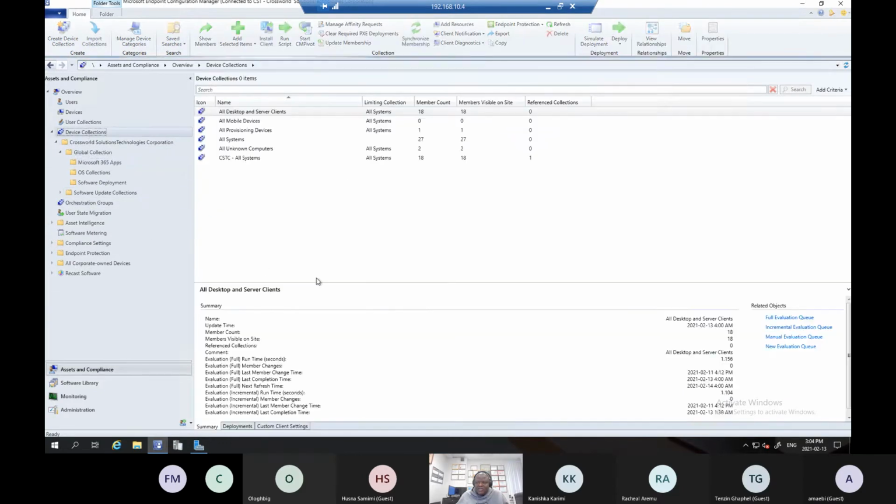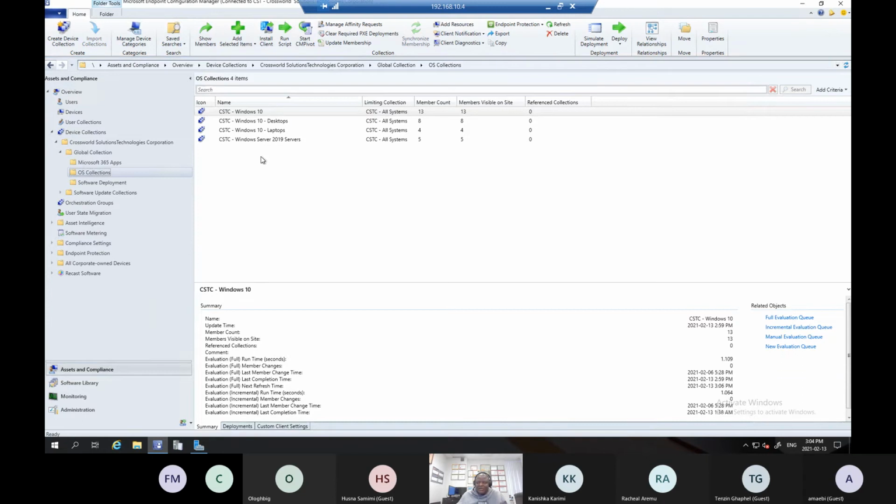But if you click on device collection here, it's not showing. Because I just want a situation whereby if I'm deploying for a particular application, I'm labeling my collection based on that application, so it is easier for me to identify the collection upon which I want to perform or trigger an action. And if you go here under collection, you see that I have other ones that I created for Windows 10. Give me all systems that are desktop, give me all systems that are laptop. I didn't manually create it and drag those machines into it. Depending on what you have configured, the system will identify it and retrieve it for you.